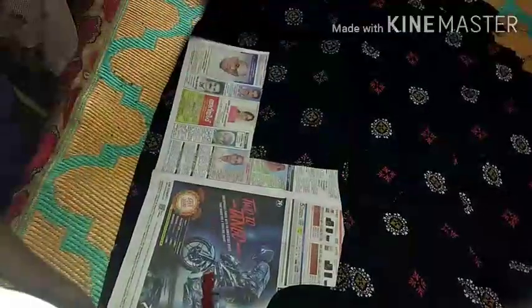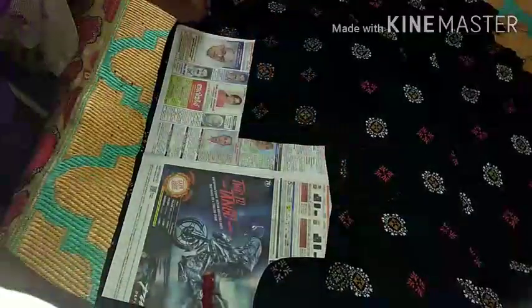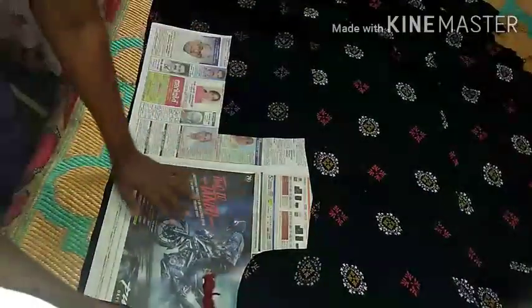Then I will place my pattern. Okay, this much only. Again I can refold. Why should I waste? Because I will cut this portion out. Then why should I waste there? I can pin it and trace it, or I can trace it now itself. I will trace it.